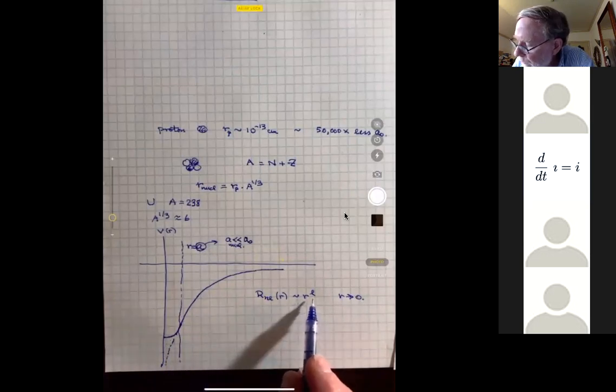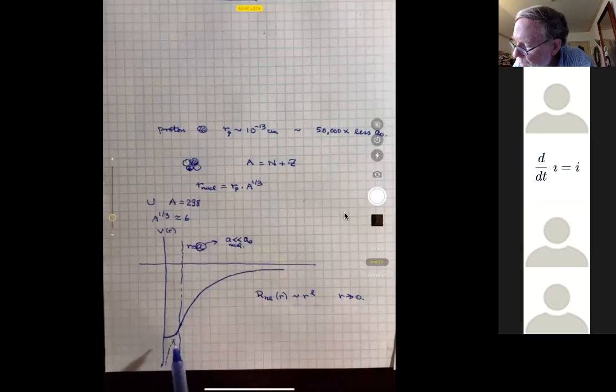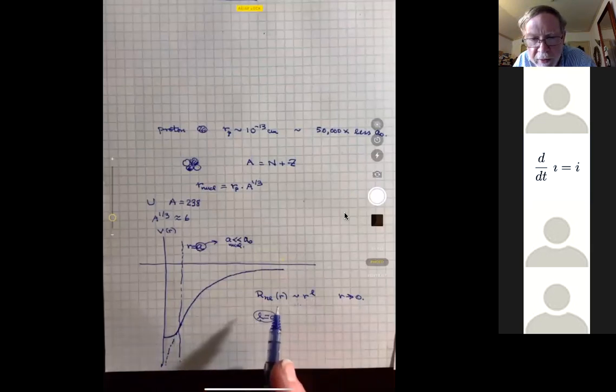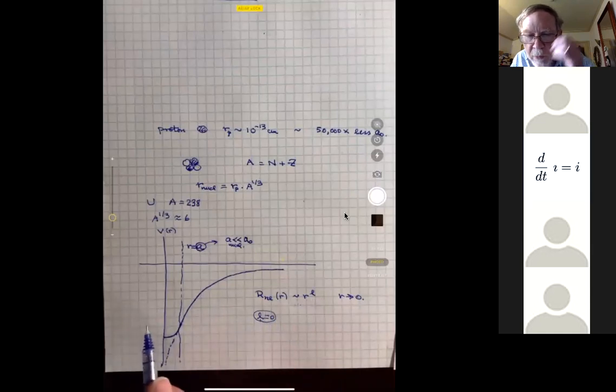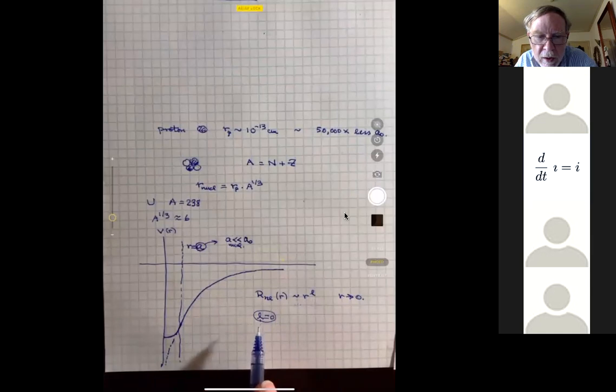Also, as the angular momentum quantum number l increases, the radial wave function lies down more and more flat near r equals 0. In fact, it's only the l equals 0 wave function that really has any appreciable non-zero value in this very small region. The higher values of l have much, much smaller values of the wave function. And so the result is that it's mainly the l equals 0, that is to say the S wave states, which are affected by this perturbation, what's called the volume effect. It's mainly the S energy levels that are raised, and most of the others, the P, D, F, and so on, are not affected very much.